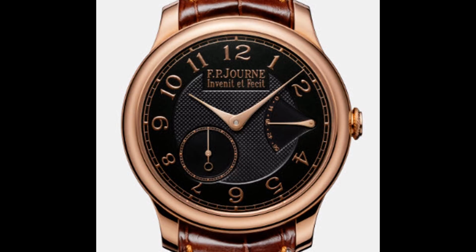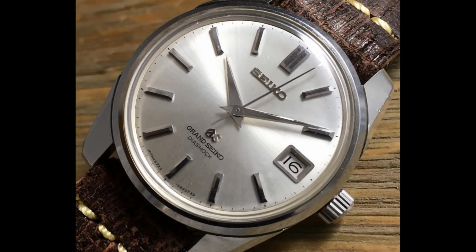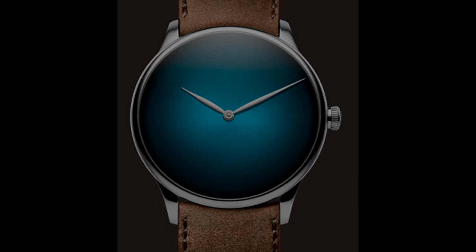or somewhere in between. And just to make life interesting, some dress watches have dials with no numbers, just some type of indices. Finally, some dress watches have nothing at all in the dial. Think of the H. Moser & Cie. Concept Blue, which is clearly a dress watch, but is something completely different.